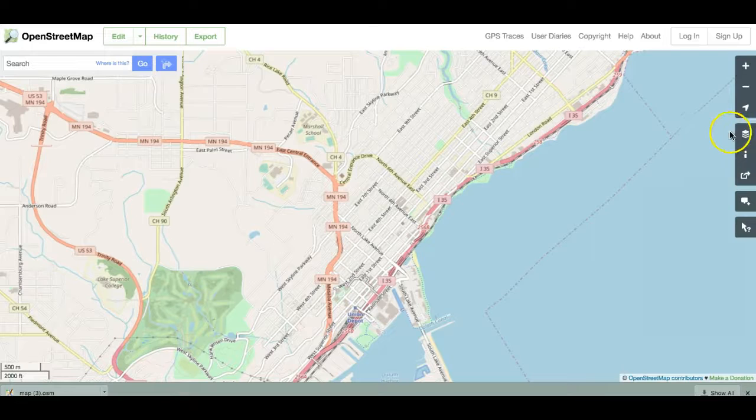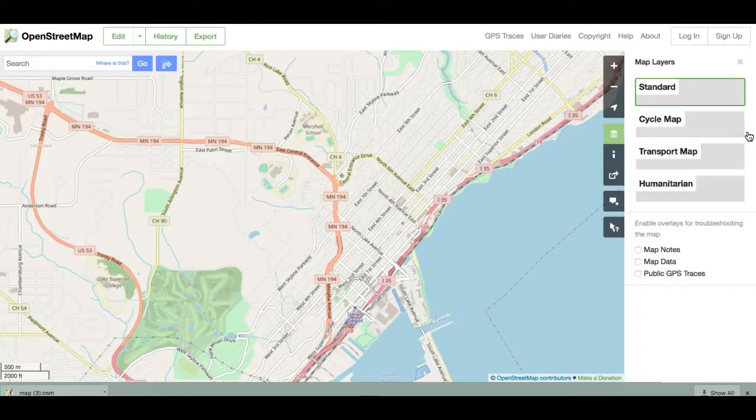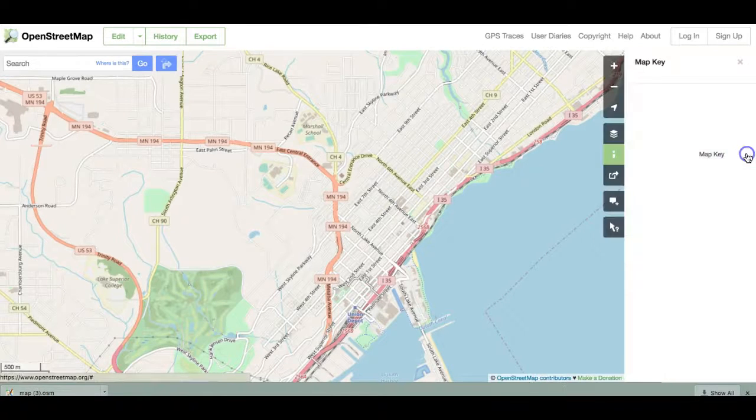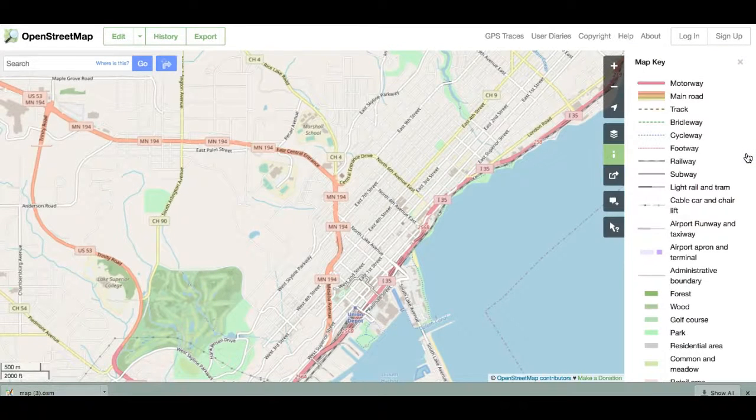Below the zoom controls is another group of controls for layers, the map key, and for sharing links and images of your map. The Layers button allows you to change the look of the map using 4 predefined styles. In addition, there are 3 tick boxes you can check to display additional information useful for monitoring data quality. Clicking on the icon that looks like a small letter I will bring up the map key, which describes key map features.